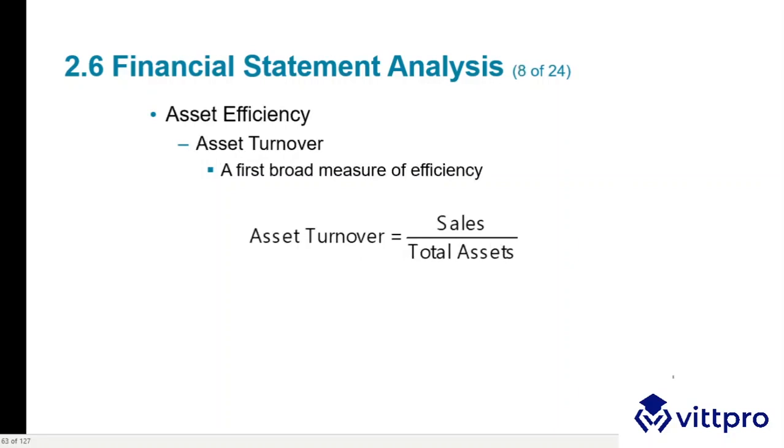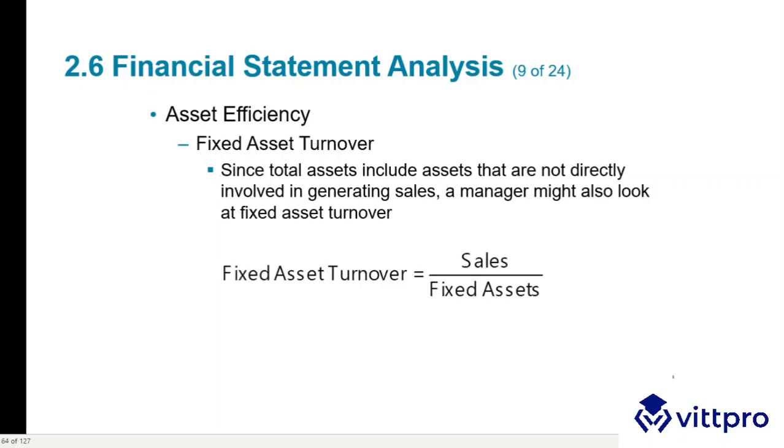Then you have the asset turnover. How much sales am I able to make against the assets? This asset efficiency ratio is just to ensure that whatever assets you have created in the business and you are using are used efficiently. How much sales you are able to generate from your total assets. Normally you can compare this against your competitors to see if you are able to use your assets efficiently compared to your competitors or not. If not, what's wrong? What's the problem? Or against your previous year's results, whether your asset turnover has increased or not, right? If it has increased, it's good. If it has not increased, it means you are not using your assets with the same efficiency as you might have been.